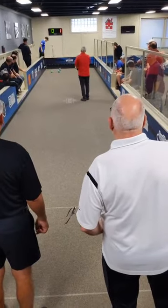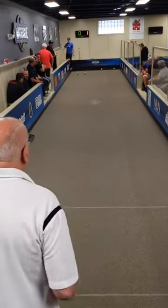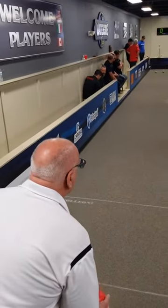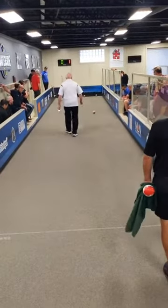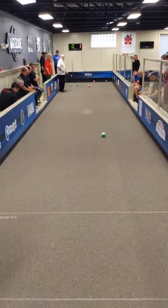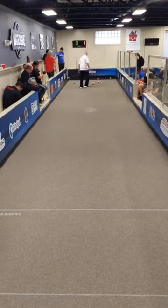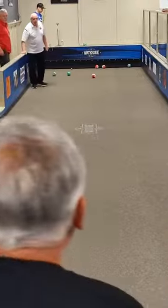Good roll off the wall. It's got the distance. And it touches the back wall. So four balls used. Going early off the wall. He's going to be well short. An opportunity here to get a big inning. And Wayne's second ball is short, so Frank will try his first ball. Comes off the wall. And a great roll by Frank. Stays in and everything. So Frank will go again.